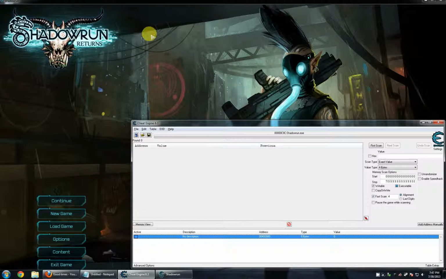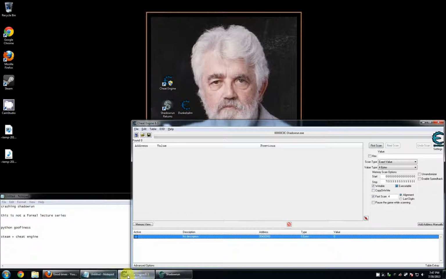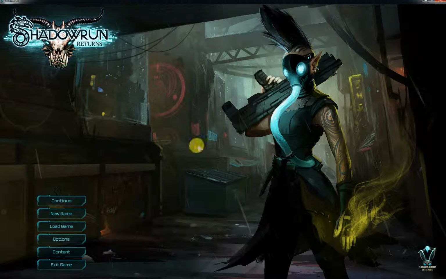Now, is it immediately rechecking that state information? No. Can we force it to do it without clicking one of these buttons? Maybe. Let's try minimizing it. I don't know. We'll go through a few events here, see if we can maximize it. We can't really do that. Go to options, not crashing, content, whatever.